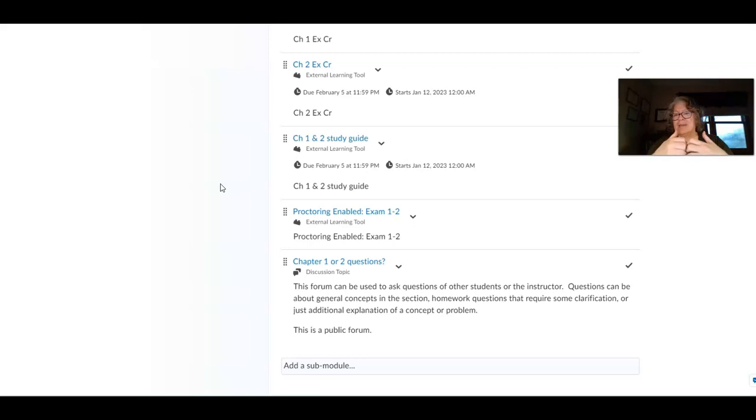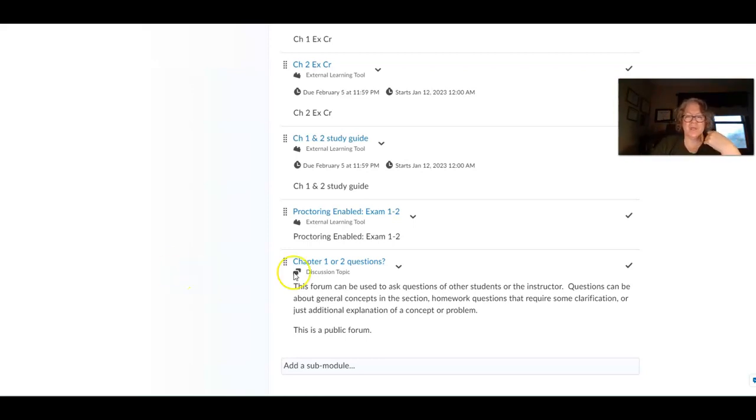So you do have to remain in full screen all the time and take the exam. Once you start it, you must finish it, but you do have 5 days in which you can choose the day and time that is best for you to take the exam. There will be further information on that when it's time to take an exam in the announcements, so be ready for that.